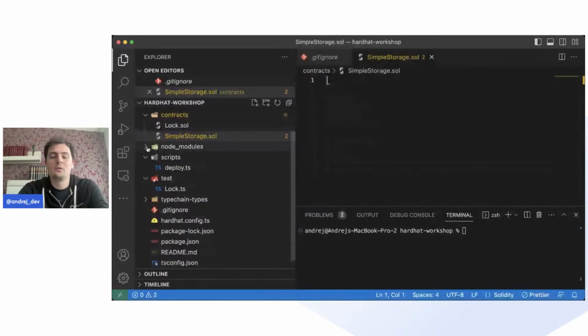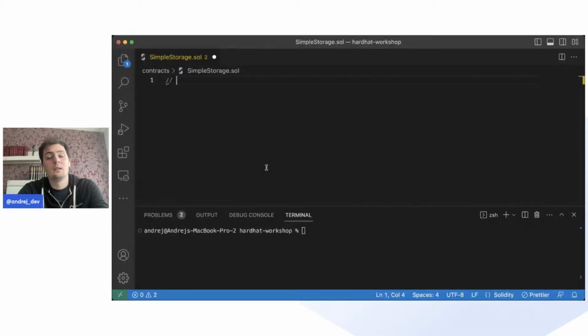First of all, you'll need to specify the license. So SPDX license identifier, and I can put MIT, but you can choose whatever license you want. This is basically a license for your smart contract. If you're not sure what to put, you can put UNLICENSED as well. But I'm going to use MIT.